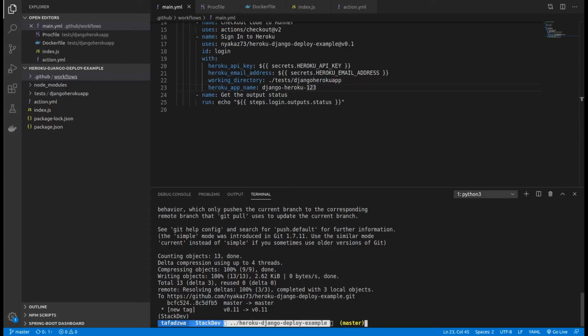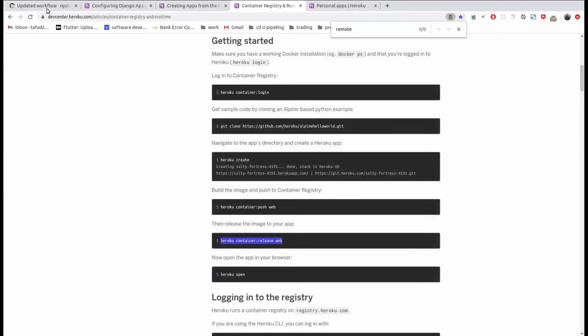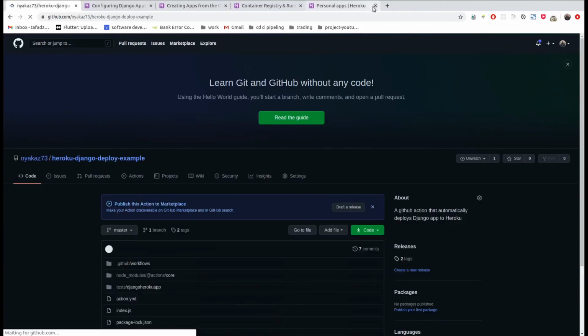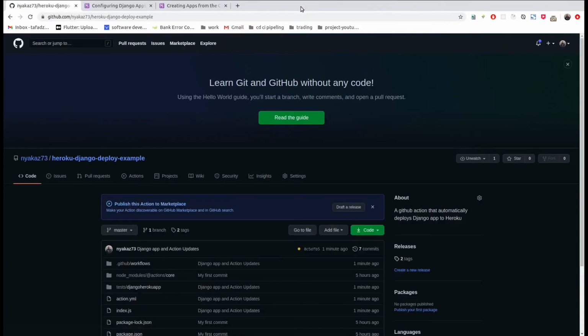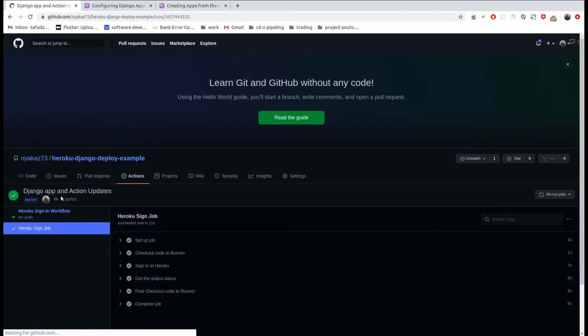So let's just go ahead to GitHub. If we go to GitHub under workflow and we refresh this part, let me close this up, right? You can actually see that our workflow has started and it's saying it has finished. So let me go back again, right?